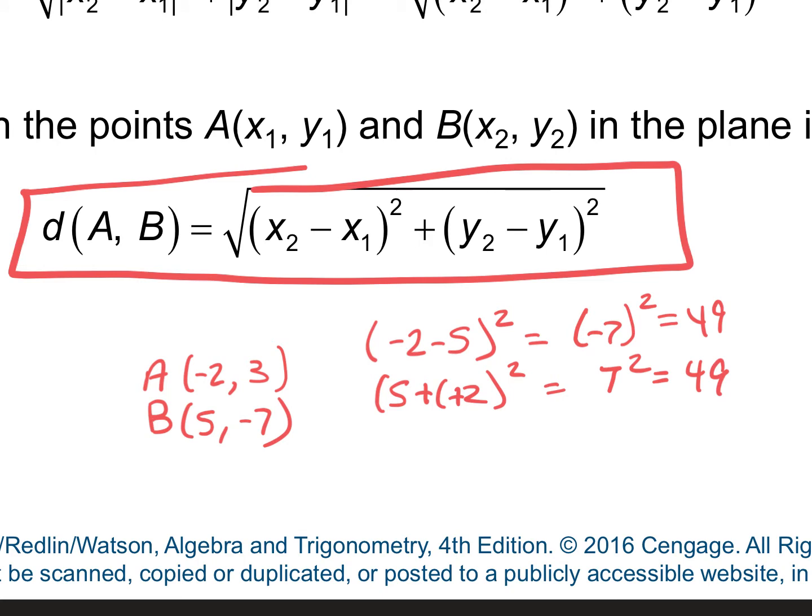They're the same. So don't get hung up on, oh, wait, did I put the right x first? As long as you keep your x's together and your y's together, the order doesn't matter because you're going to square them. When we do slope and stuff like that, the order matters. But here, since we're squaring them, the order does not matter. Does everybody see that? Okay.